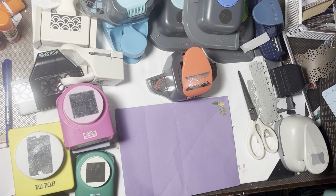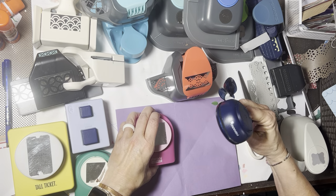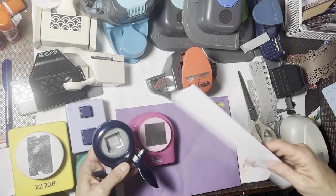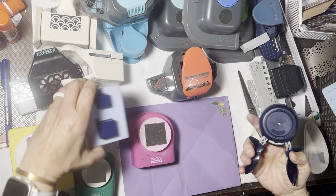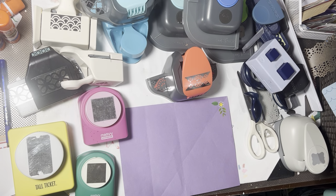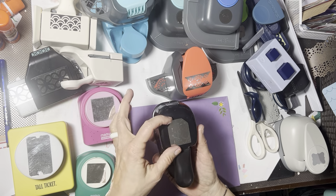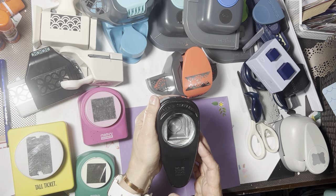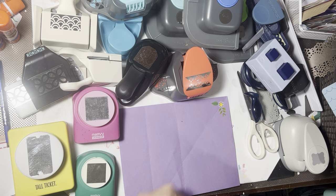Okay. All right. What do we have next? Oh, what do you know? Another square. So this is a Fiskars. What? That's an inch, is it not? That's an inch. But we already have this one. So we're going to have to make a life decision over that because I don't need 2 inches. That's for dang sure. This is a Stampin' Up! Tag. This one came with a stamp set as well, but it makes a cute little tag, obviously. It's a small one. Again, Paper Shapers was the brand of stamp, obviously.